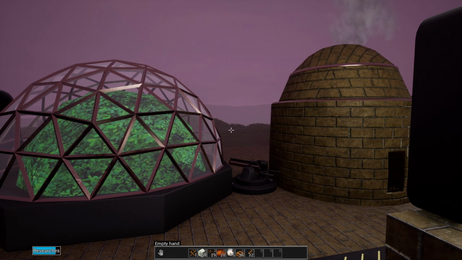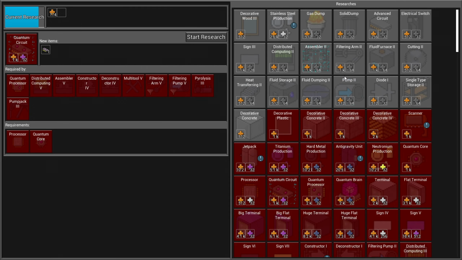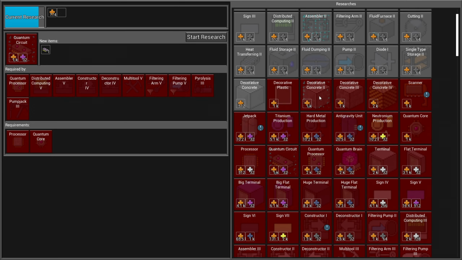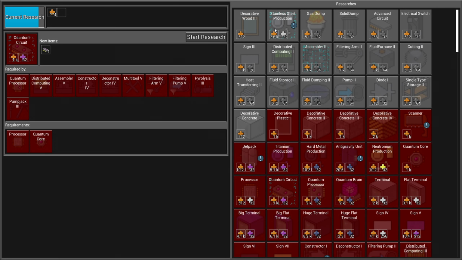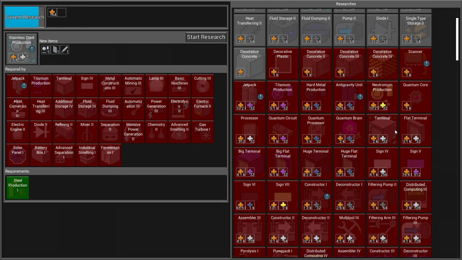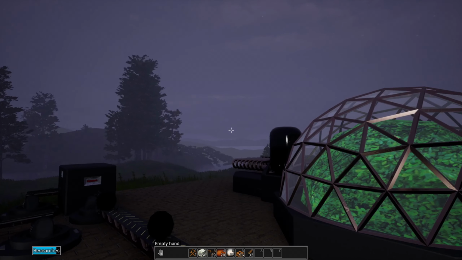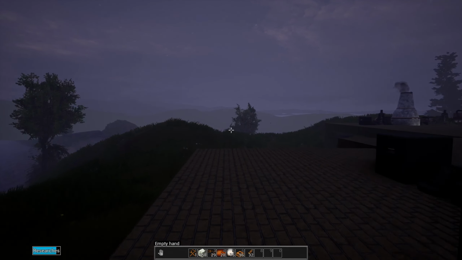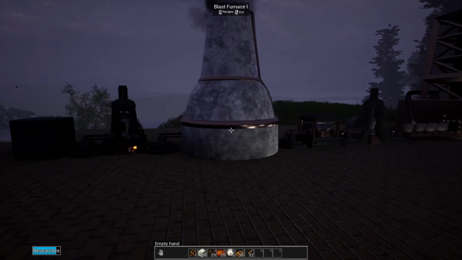Let's take a look at the tech tree. So we're going to want, let's see if it's in here, stainless steel production, that just gets us those. We're going to want to get those industrial separators. All right, that's enough talking. We'll get there. Let's pursue. Lots to do.